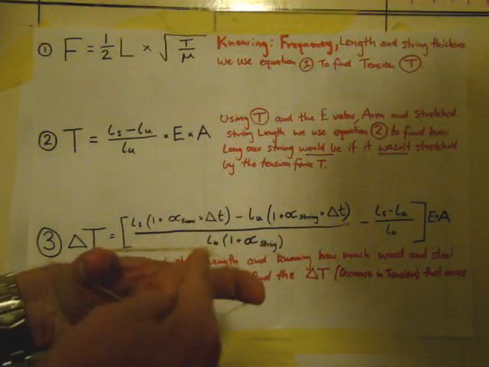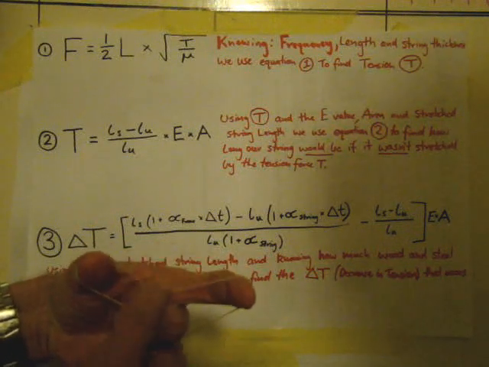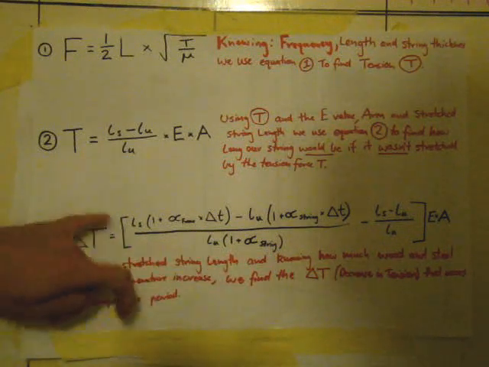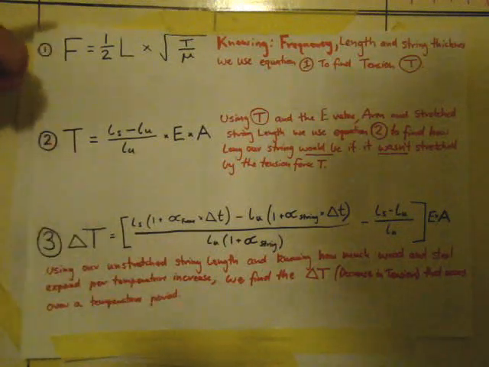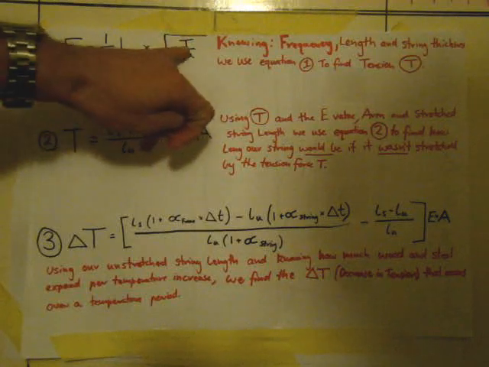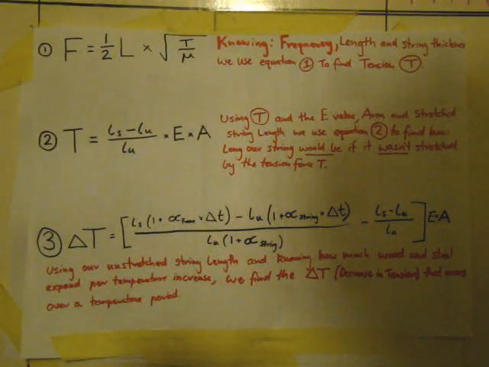So I'm going to add length to the steel string within the frame, which produces a lower frequency. So we take the decrease in tension in the string derived from the ratio, and we put it back into equation number 1 as the new tension and find the new frequency after the heat has expanded the guitar. Science!